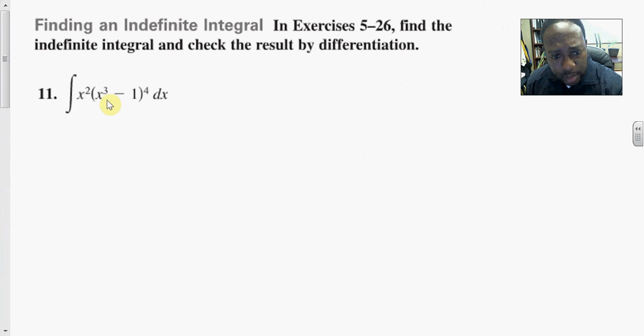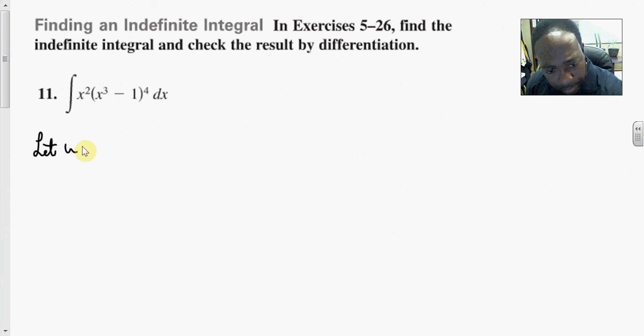What we understand with the u-du substitution is that you look at the integrand, and if you see in the integrand an expression, and if you also see its derivative or part of the derivative, then we use u-du substitution. Here's what I mean. Look at the x cubed minus 1. Don't worry about the 4th power yet, but the x cubed minus 1. Take its derivative, and that gives you some form of x squared dx. You got it. Let me show you.